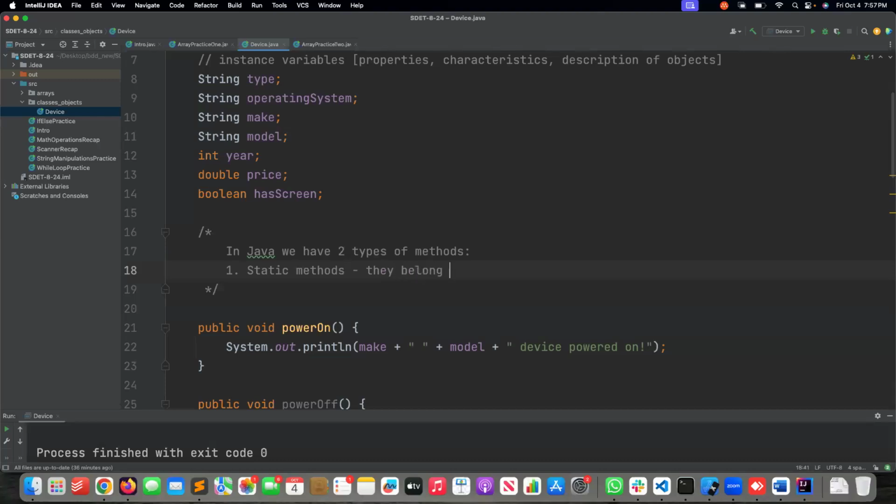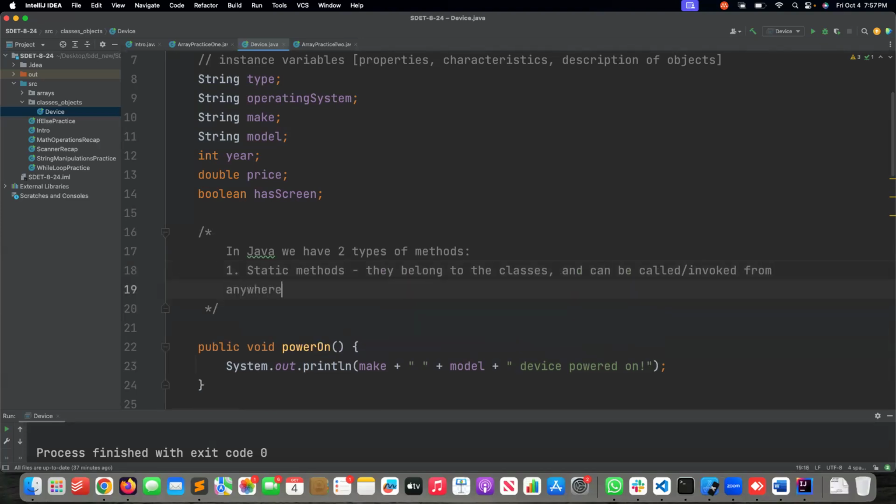They belong to the classes and can be called, or what's another word, invoked. We know invoke means call, invoke, trigger, right? Invoked from anywhere in the class or other classes without creating an object.